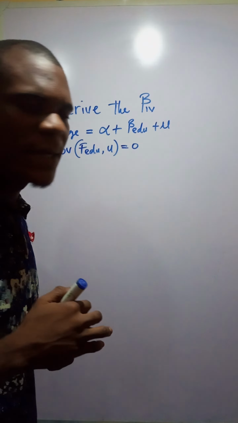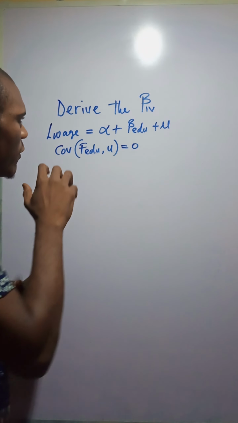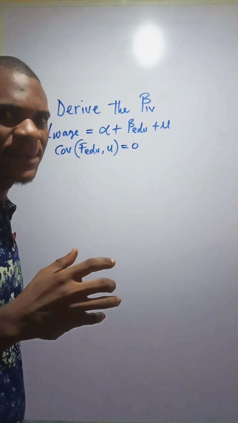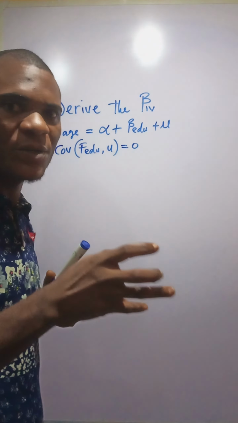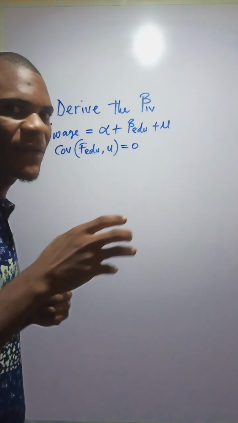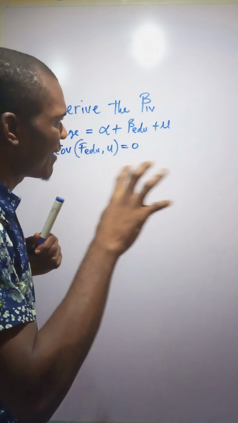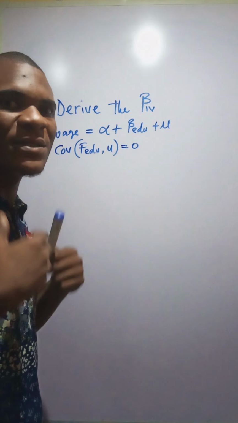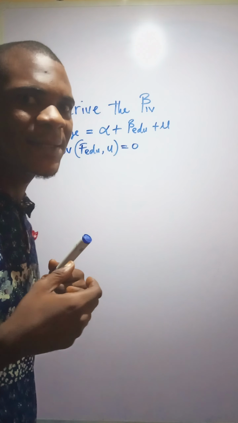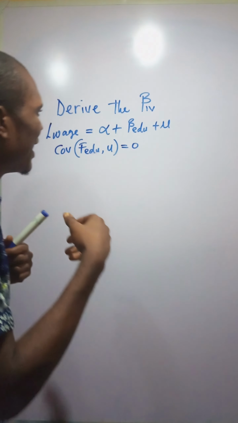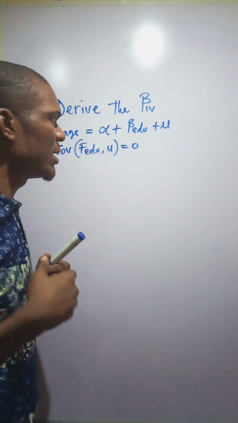Okay, hello guys. Now, what if for our regression line, we aren't given the x and y, but we were given data for education and data for labor wage? What if we have that, and they ask you to still derive the beta IV? But remember that an instrumental variable is not found here, so we have to just bring it out, isn't it?